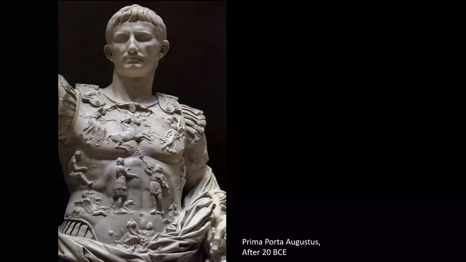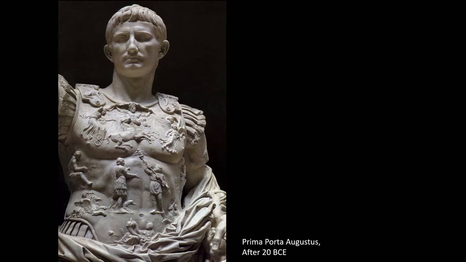Certainly follows the ideal that Alexander embodied: youthful, clean-shaven, aquiline features. Like Alexander, Augustus doesn't change at all over time, but unlike Alexander, Augustus lives a very long life. He dies at 76, where the written sources tell us that he had decayed teeth, a body marred by blemishes and ringworm, but yet his portraits still look youthful and vigorous, as we see quite clearly here in his most famous portrait statue, the Prima Porta Augustus.